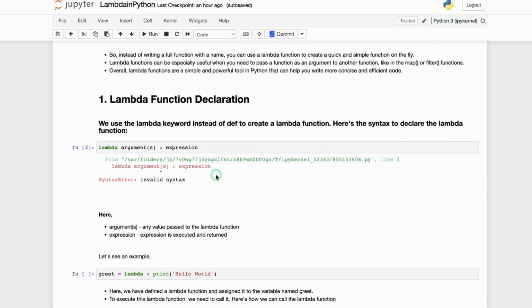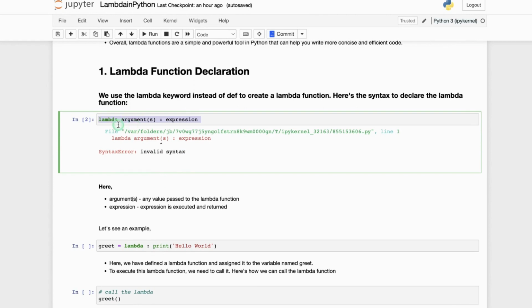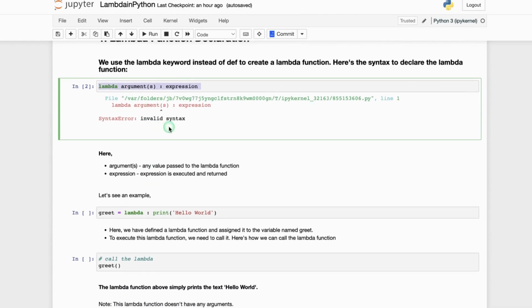In using Lambda arguments and functions, we have to understand that an argument is any value passed to the Lambda function, because we have to define arguments for the Lambda function, otherwise it cannot give us a correct result.